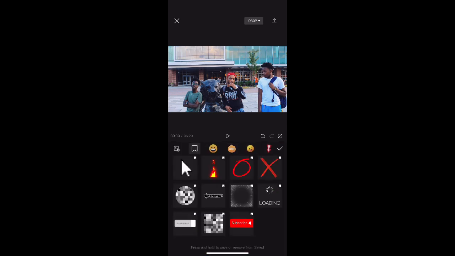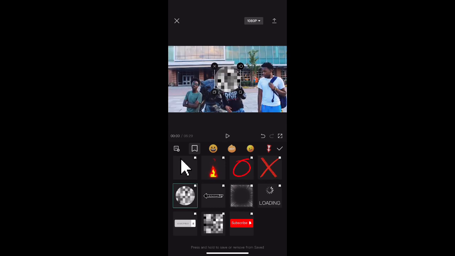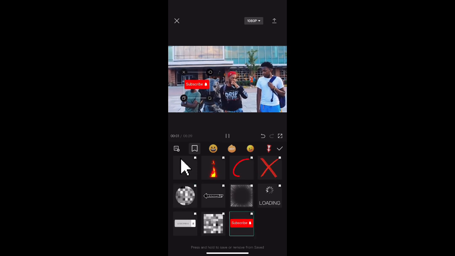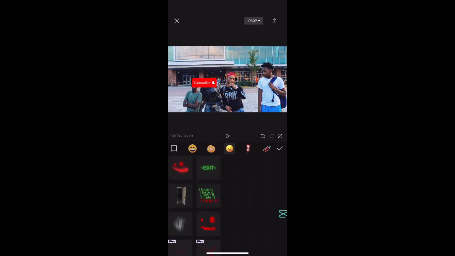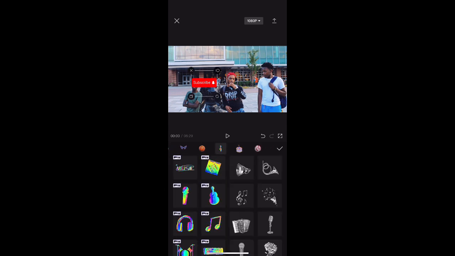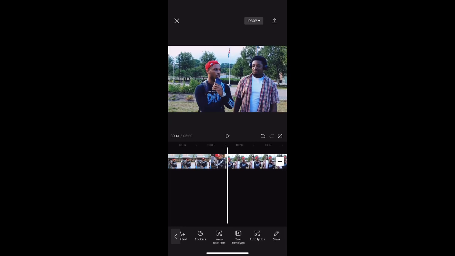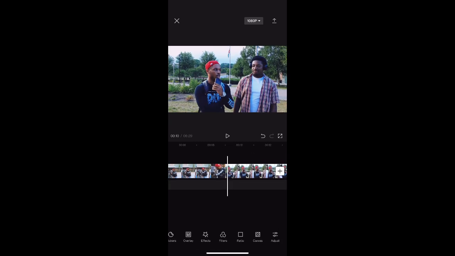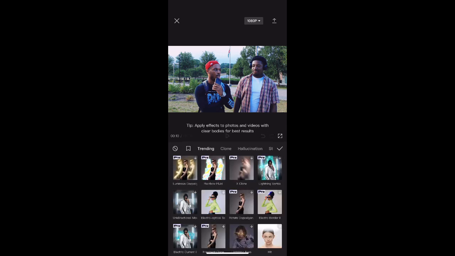And you got the stickers, which work similar to the text. Choose whatever stickers you want. I favorited the censor sticker for if I want to censor anything. Obviously, your typical subscribe stickers, and then towards the far left, there's an option where it has the image, and you can tap it, and whatever image you have, you can also use that as a sticker as well. Now, in this video, I'll show you a couple of examples of me using that as a sticker. Then they also have their own animations for intro and outro too. This is very fun to play with too.